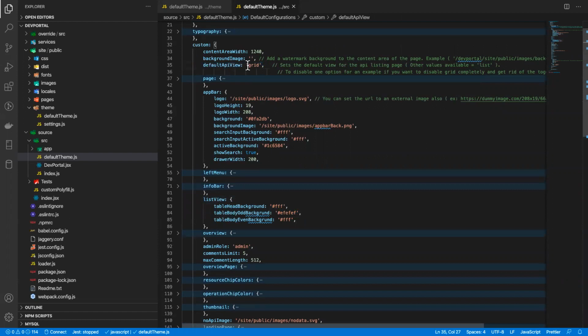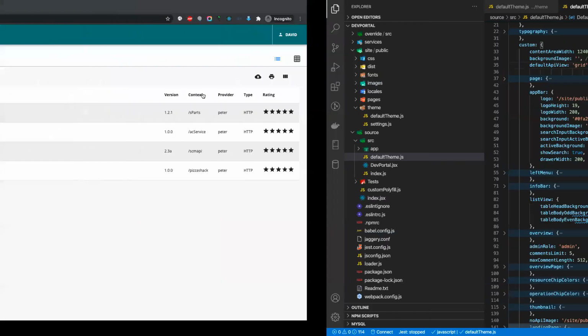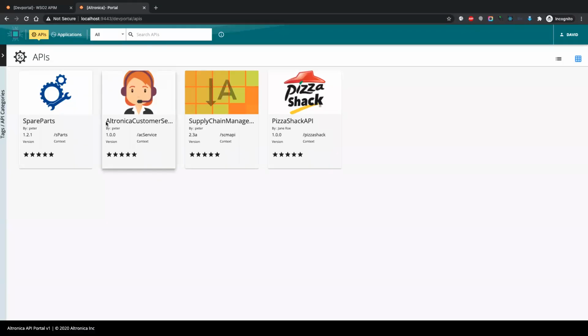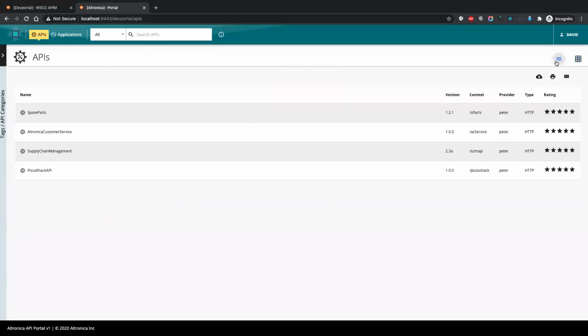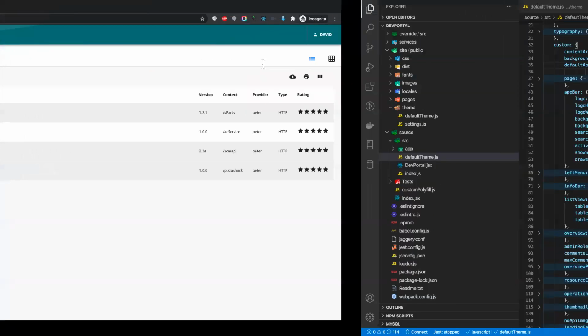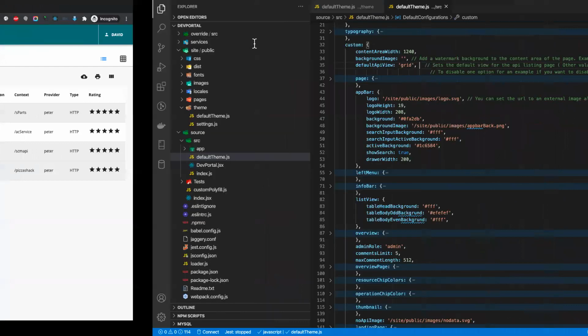So now you can see that the default view is grid, which is this one, where we list the APIs in card format, or grid format. To make the default view the list, you can take this one, copy it here, and change it to list.